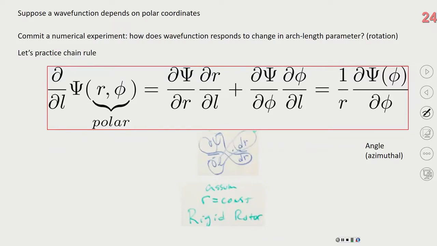So we have experience with derivatives over length, but we need to convert, because a Hamiltonian typically consists of differential operators, derivatives over the independent variable. So if we go from a derivative over length to a derivative over angle, we need to do this conversion. If our wave function depends on distance, and we know how to deal with length, can we convert this derivative into a derivative over angle?